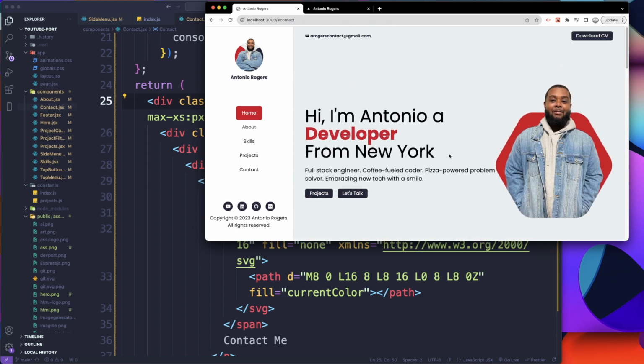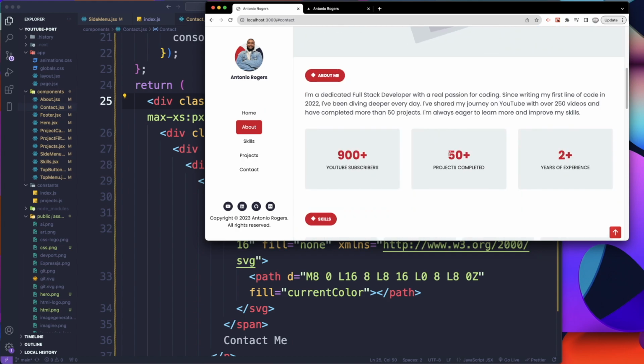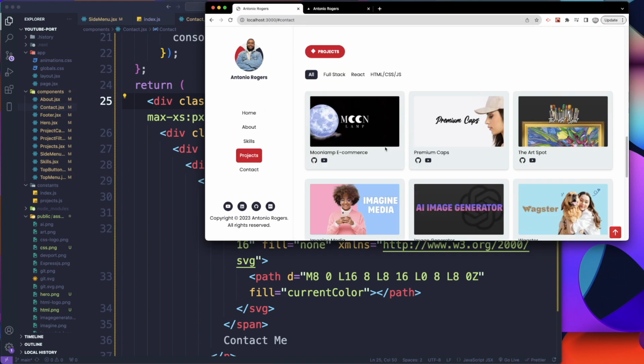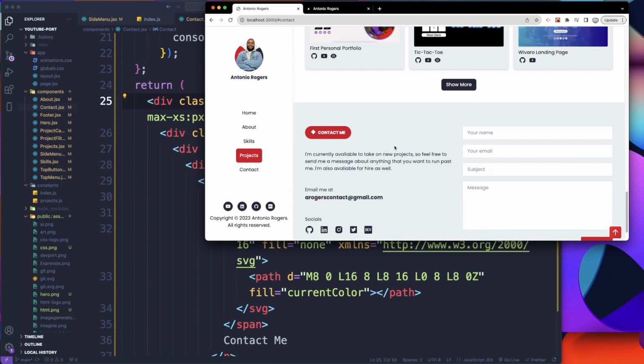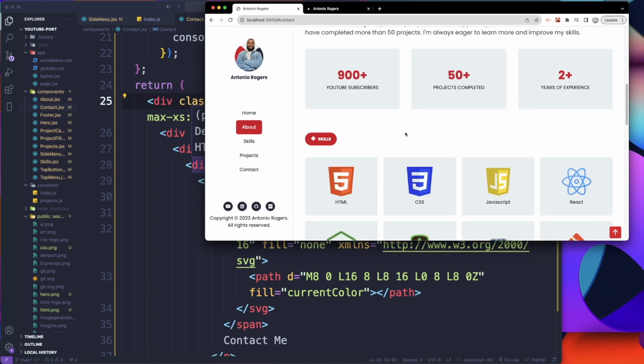That's it. Like I said, I wanted to keep this project really simple. I did a ton of research before starting this project, and one thing that I really wanted to do was just keep my portfolio site really simple, and that way I can add on to it and maybe fix the features. There are a few things that I do want to do to this. I'm not going to talk about it in this video, but there will be changes coming to this website. But as for now, the project is complete.